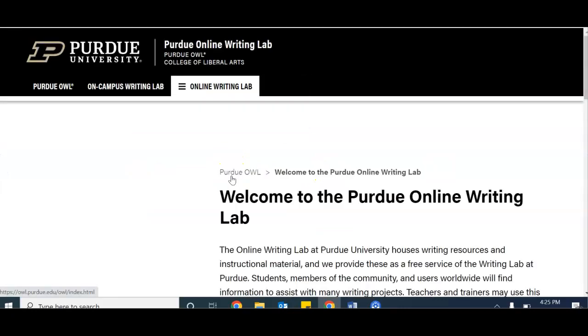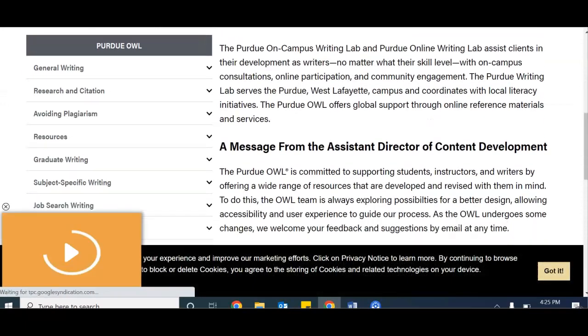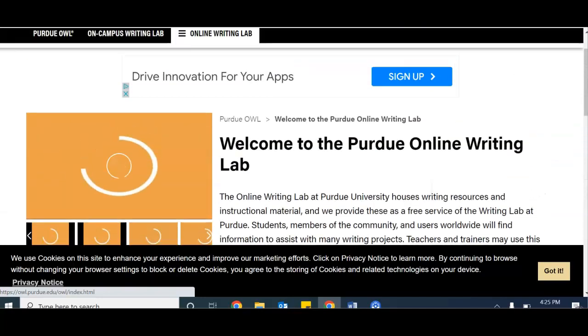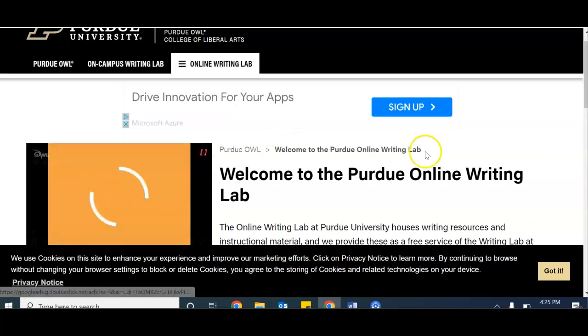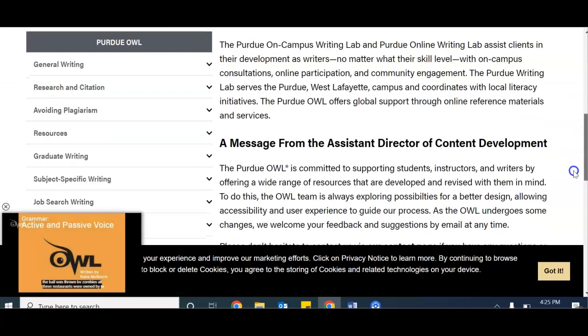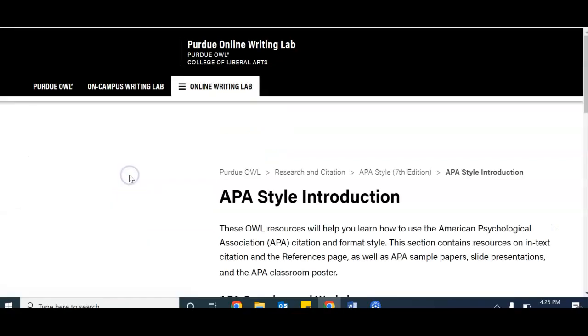So if you just Google APA Purdue OWL, they have an MLA as well. You can access this information. Their style guide is really helpful. You'll want to navigate on the left, depending on the type of source you're using.